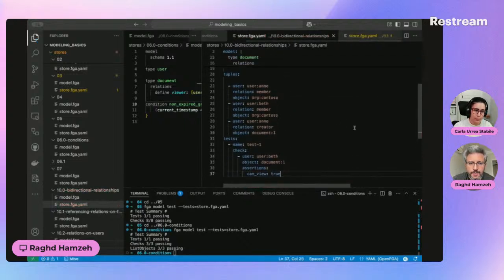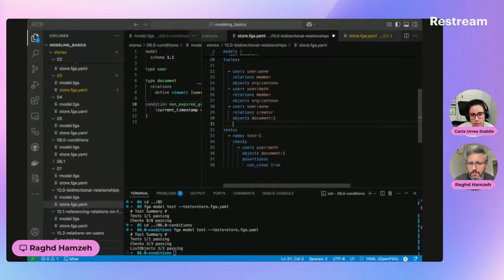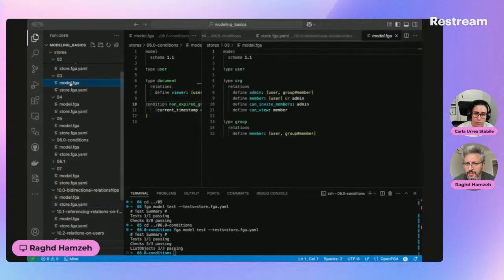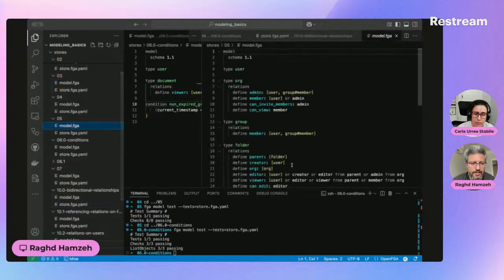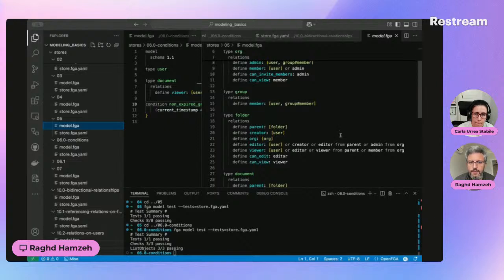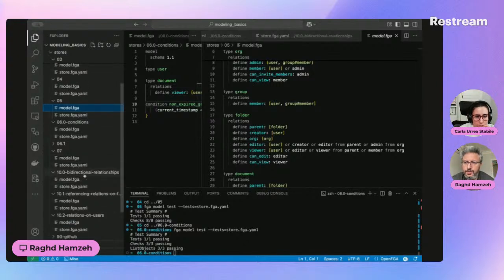Okay, so this is similar to what we were checking before, right? We were saying members within the same orgs can access, which we had here. We had member org, which required us to say, on each item, what the org is, to add a tuple saying the org of the folder is this organization, right? And you were asking about that. How can we reduce those?